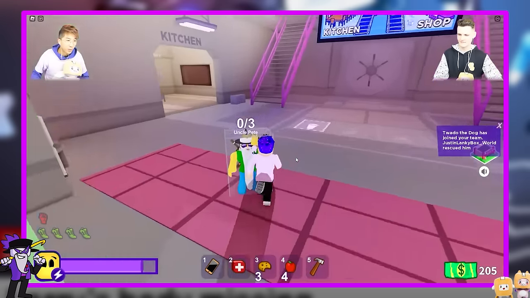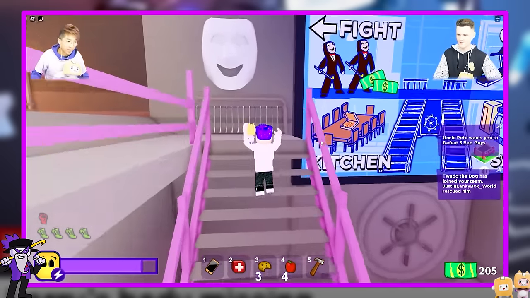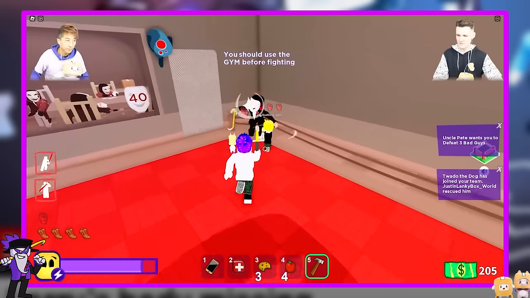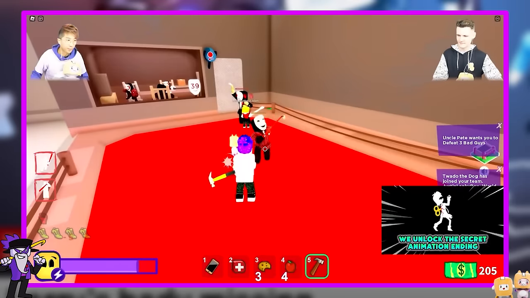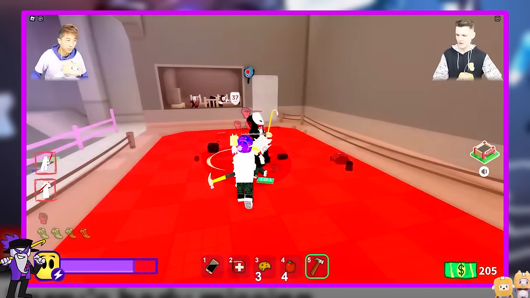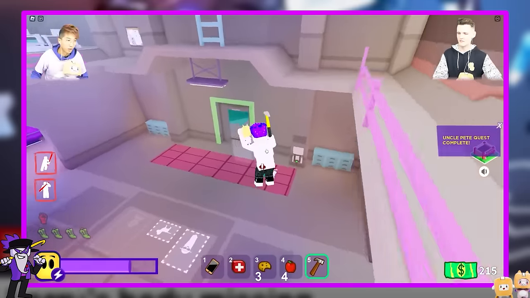Okay, we got Tweedo. We gotta do the Uncle Pete quest, and then we can get Detective Beans also. Nice, guys. Yes, we want to get all 3 NPC people to help us, like in this fight. Yeah, guys, and I think all 3 will also help us get the animation origin ending. That's true, guys. We gotta spell out animation. Ooh, low health. Nice. Watch out, Adam. Don't move. Cool. Uncle Pete quest complete.